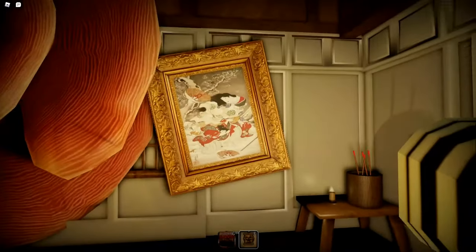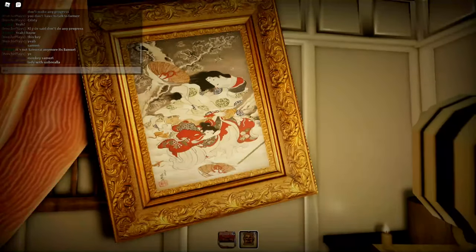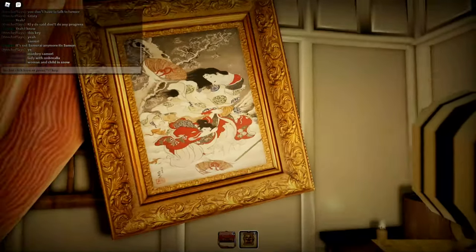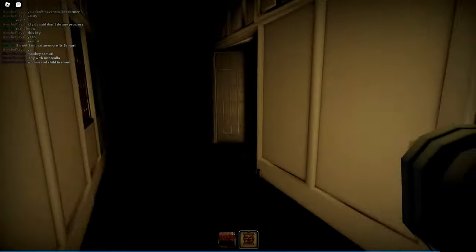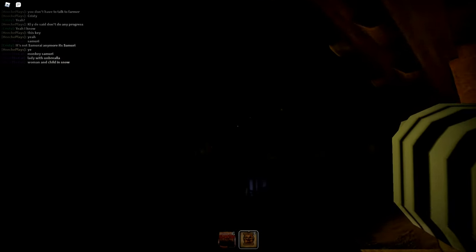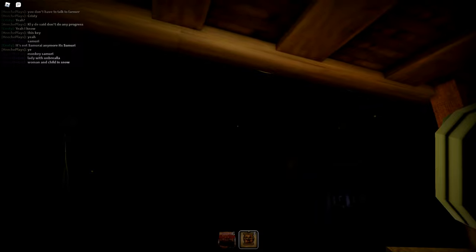Points this way, and here it is. So, Woman and Child in Snow. So there's five paintings, so we have four right now. The last one is where you get the key. I know I'm a little confusing. I'm not the best at explaining this because, to be honest, I don't exactly know where the rooms are.